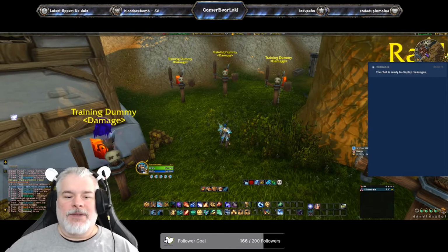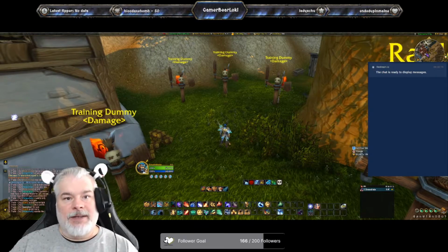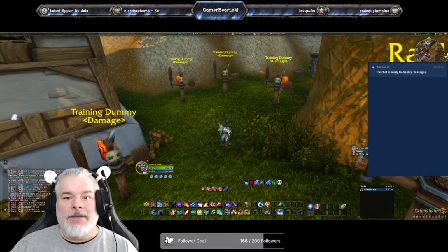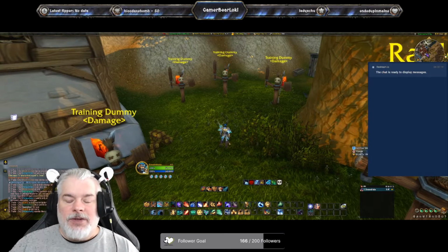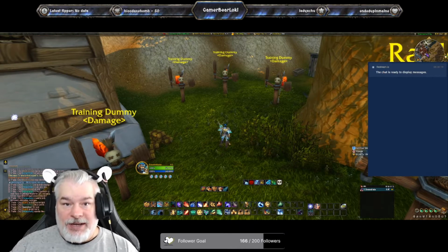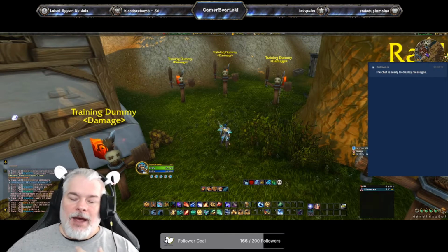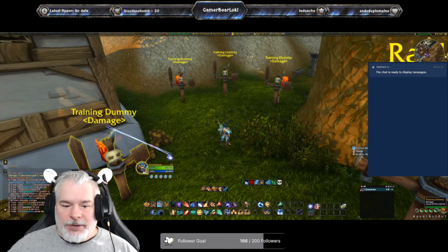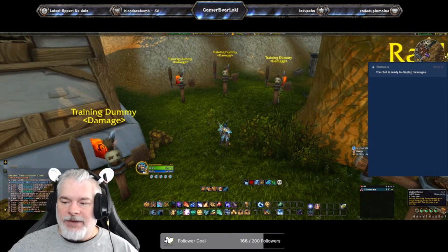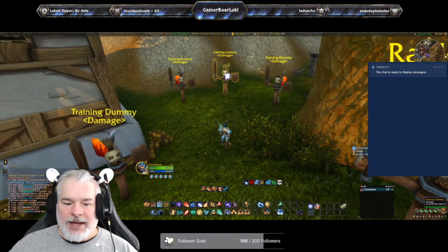Hey there, I just wanted to go over the Dracthyr healing spec and what I think of it, and so far I'm really liking it. It has a lot of mobility, and I feel it is very comparable to the other healing classes. The first ability I'm going to mention is the Living Flame. It is your direct heal that has a cast time.